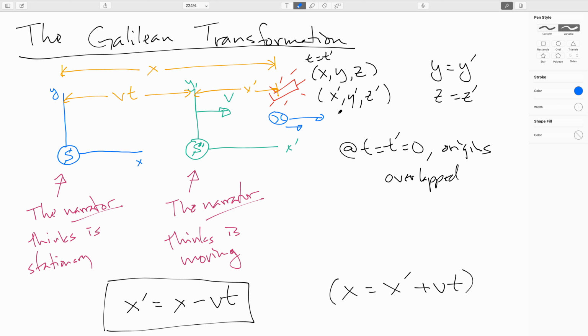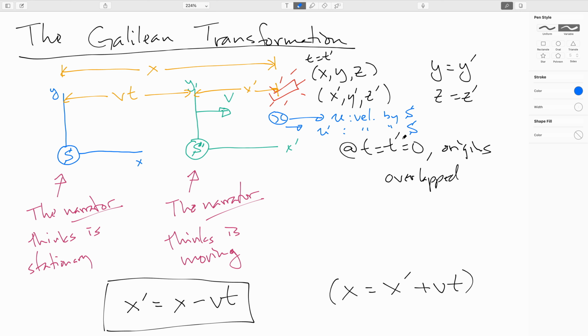S is going to say the baseball is moving faster. And by convention, since we've already used V for how fast S prime is moving with respect to S, we call the velocity that S measures U, just because it's the letter before V. So U is the velocity measured by S. And then U prime here, well, S prime in this case is going to say that this ball is going slower. And so we'll say that U prime here is the velocity measured by S prime.